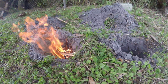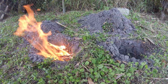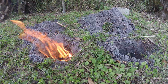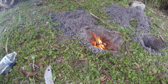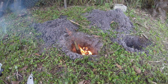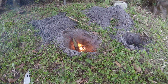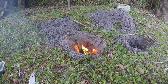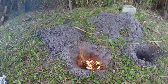And hopefully you can hear me. It's the wind starting to kick. But this fire should get going pretty good now, I hope. As you can tell, there's a little bit of smoke, but it's not very much, and this wood is kind of wet, so that would be the explanation for the smoke that we do have. It's a little bit of wet smoke, so it's not smoking very much.